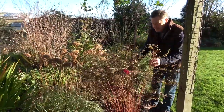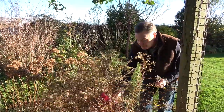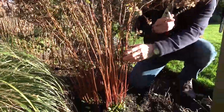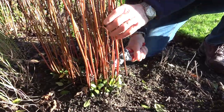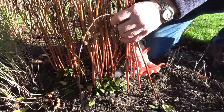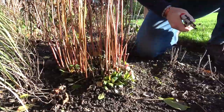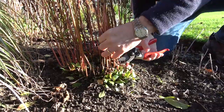Anything like this one — this is an aster, a lovely aster, quite a late flowering one, one of the very small sort of Michaelmas daisies. It's got very rigid stems on it, and it's one that doesn't need any support with quite tough stems. So what I'm going to do with this one is use my secateurs — shears will do it, but these are quite woody — so it's literally just a case of going over the whole clump like this, and we want to cut down as low as we possibly can.